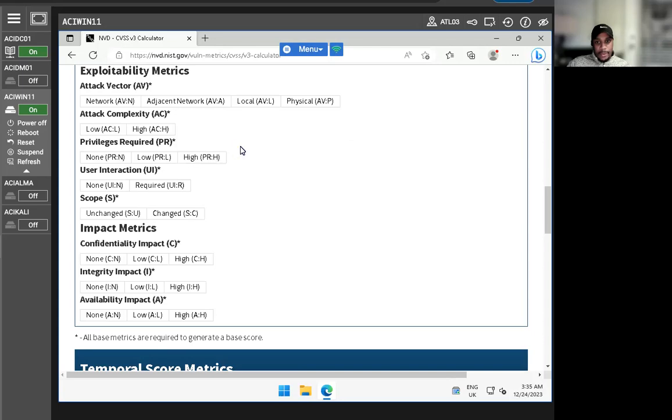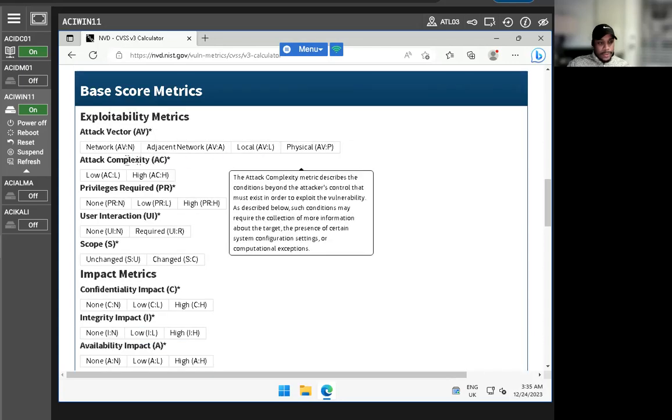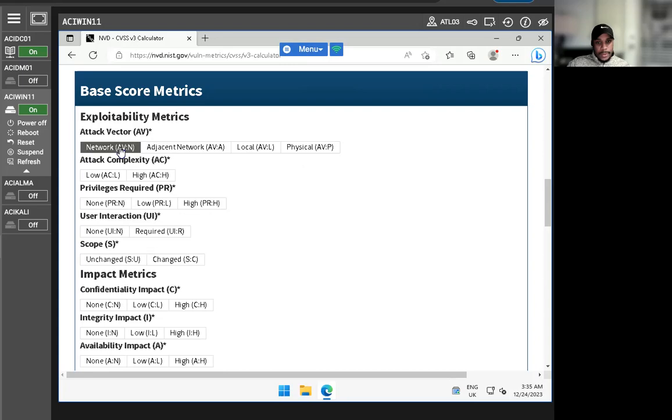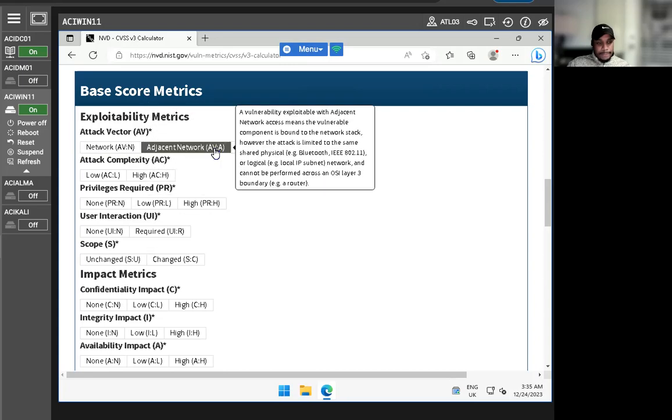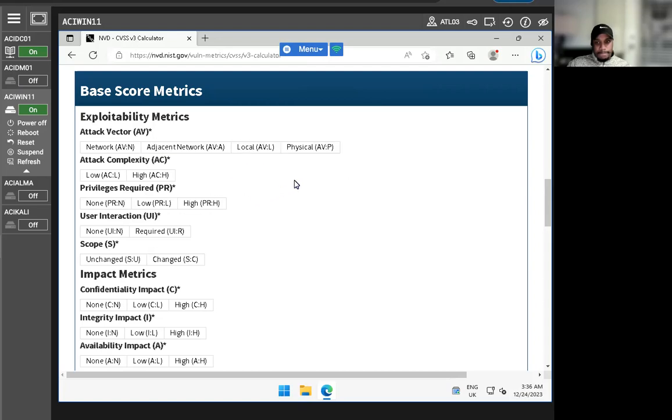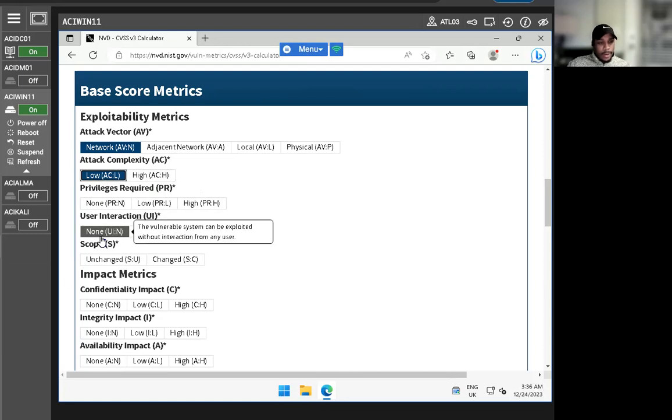For attack vector, AV, let's do network. I'm just giving a scenario. Then attack complexity, let's do low. Privileges required, let's do low.